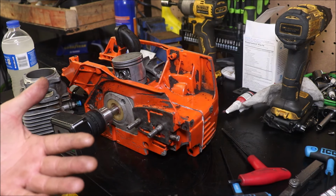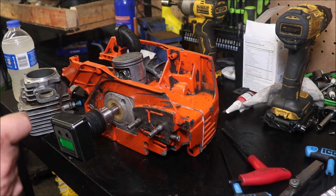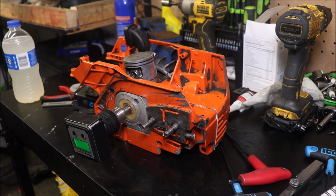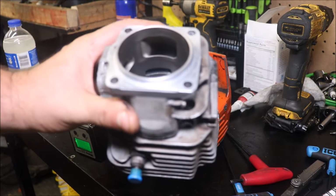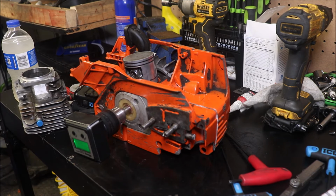And guys, if you're doing this, half a degree, 1 degree, it ain't gonna make or break the deal, unless you've already taken things too far, and then yeah, it can kind of throw you for a loop. But as far as the upper transfers, there's a pretty good amount of Nikasil overhang. What I'll do, I'm just going to go in, do some blend work, clean all that up, probably not going to raise them any, will not purposely raise the exhaust roof any, but doing the cleanup and the polish, it will move things.